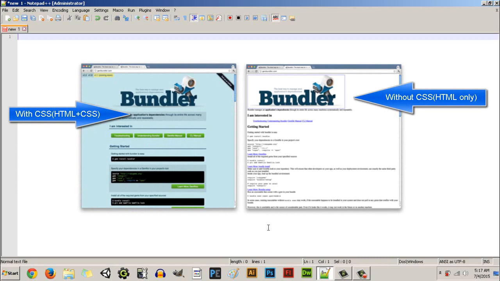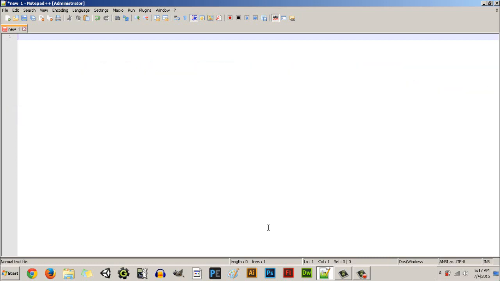Now imagine the skin, the makeup, the shirt, the jacket, whatever he's wearing. That's all CSS. That's the relationship that HTML and CSS have. CSS is makeup and HTML is the structure.